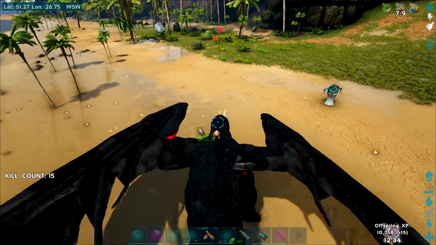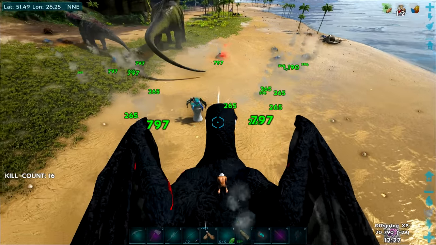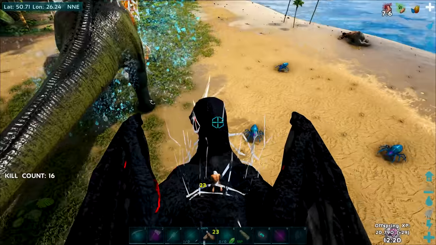All right, now I'm ready, little birdie. Come on, buddy, there we go. All right, where are these little spiders? Here we go. Flappy, flappy. Oh, that's actually a really ineffective attack. I need to kill these things. Oh, push them away. Okay.